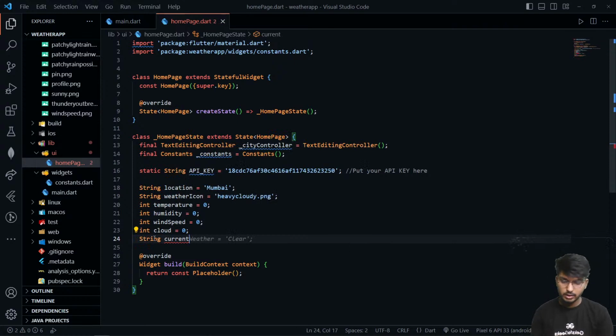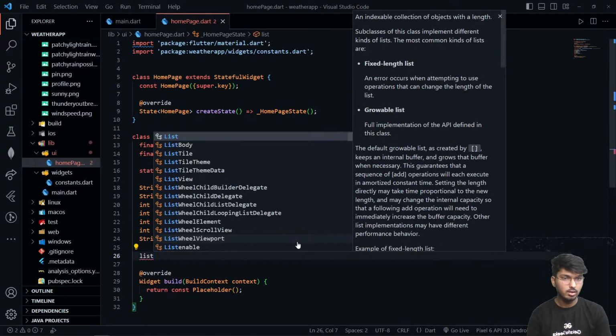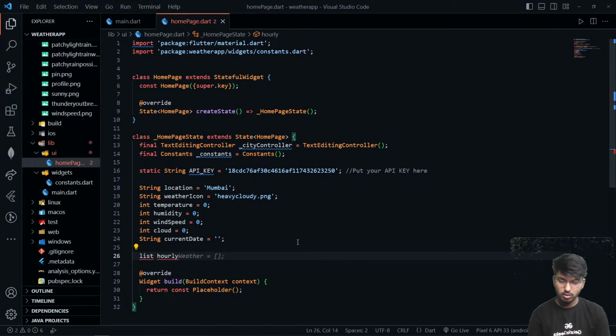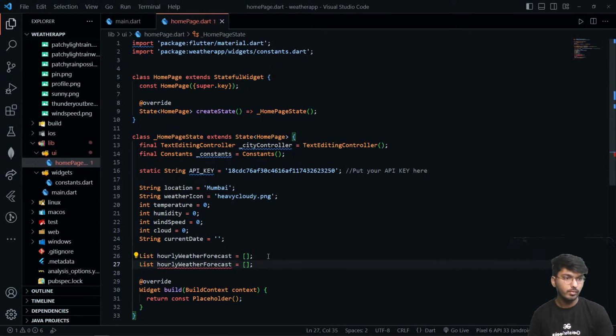Now current date will be empty as we are going to fetch that data from the API that we are going to use, right? Then I'm going to create a list of hourly weather forecast and a list of daily weather forecast, because we need two types of data, hourly data and daily data.